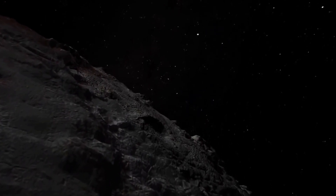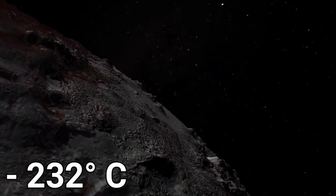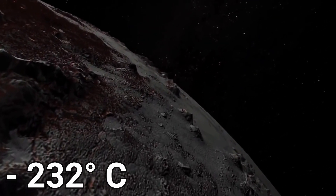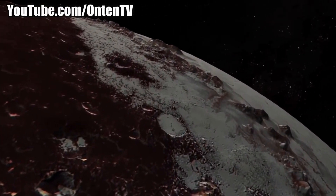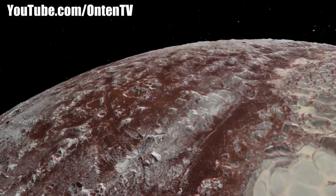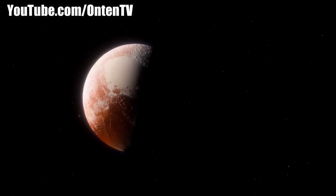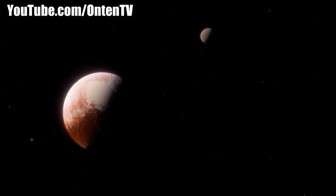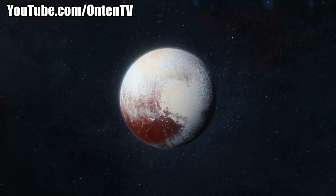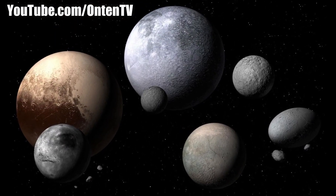The distance between the Sun and Pluto is 5 billion 900 million kilometers, and this causes the surface temperature to be negative 232 degrees Celsius. Scientists say it's made of rock and ice. One fascinating fact: one day on Pluto is six and a half Earth days, and one year on Pluto is 248 Earth years — meaning for Pluto to go around the Sun once, we go around 248 times. This dwarf was kicked from being a planet, but many people still disagree. Maybe in 50 years we'll go there and find out we made a mistake. What do you think?